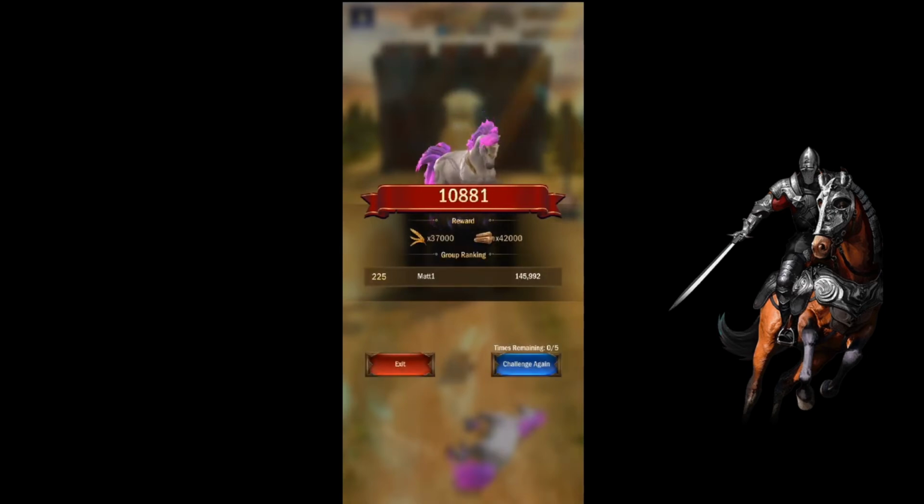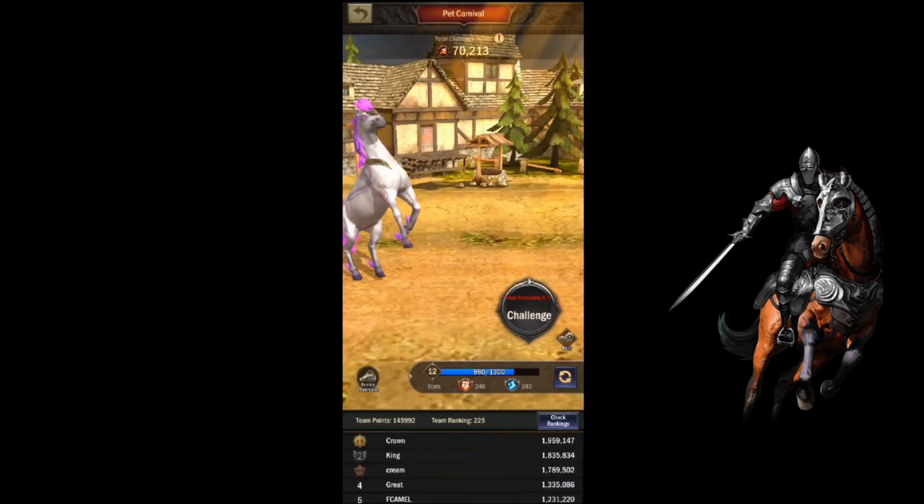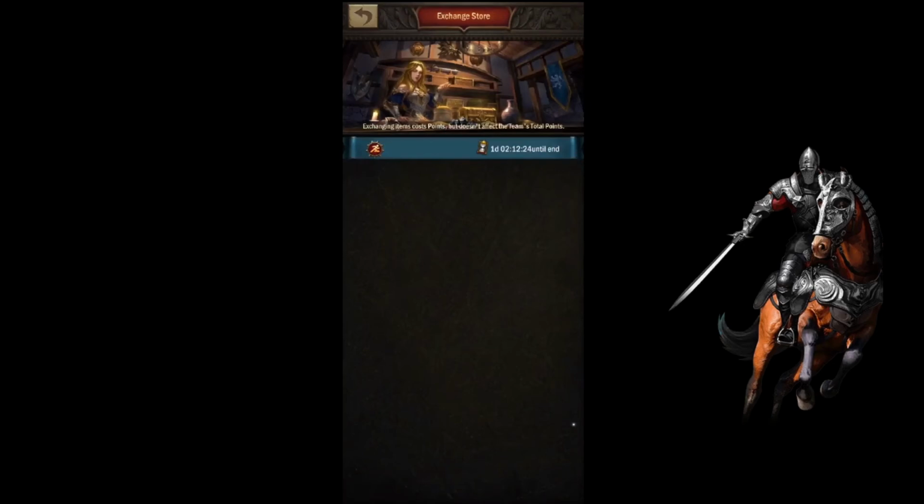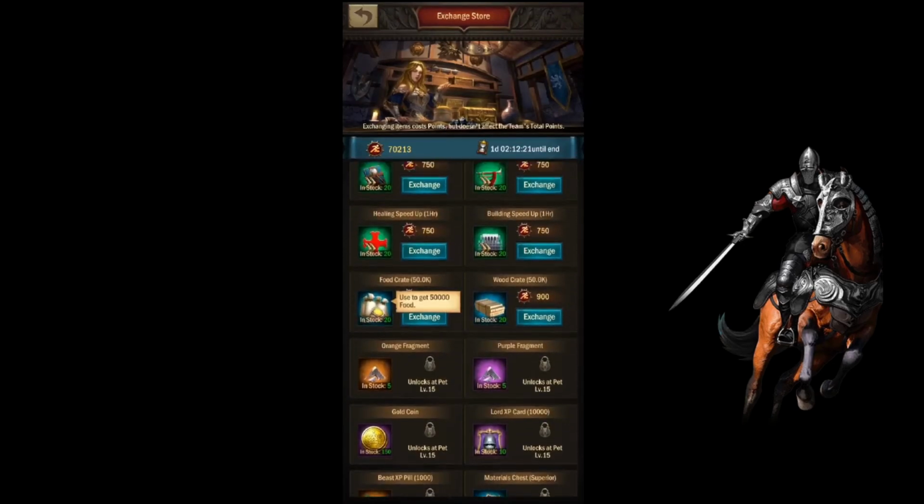So we got 145,918, or, you know, the 140,992 points, which is not bad for that mission. So we're going to exit now. We are going to back out just one, hopefully, and go to the shop, and we're going to buy, what are we going to be?